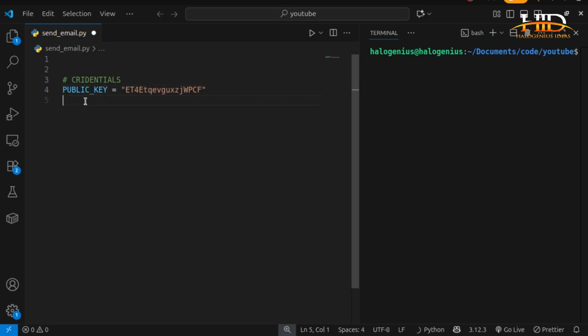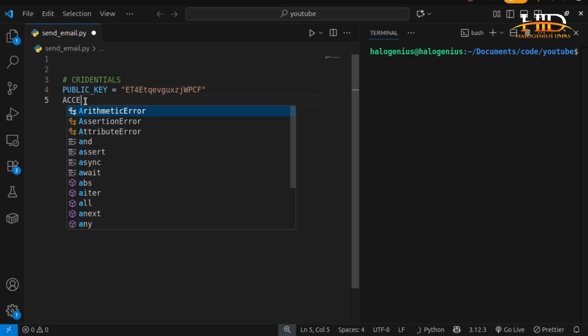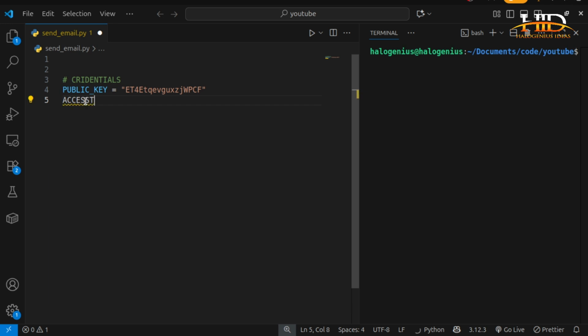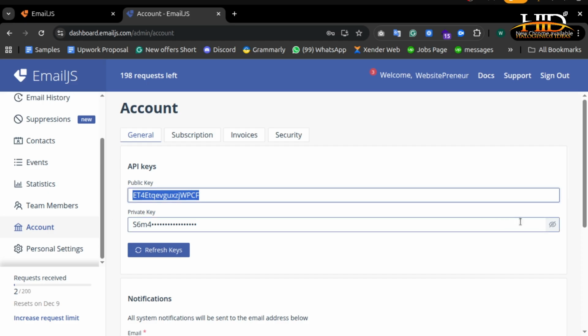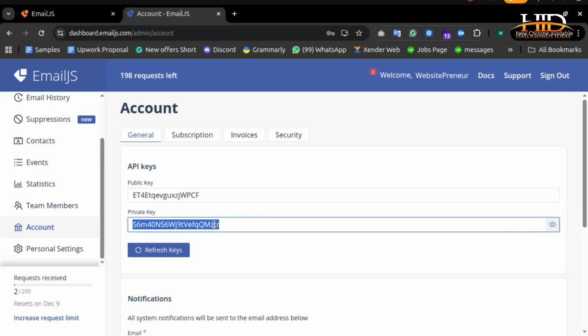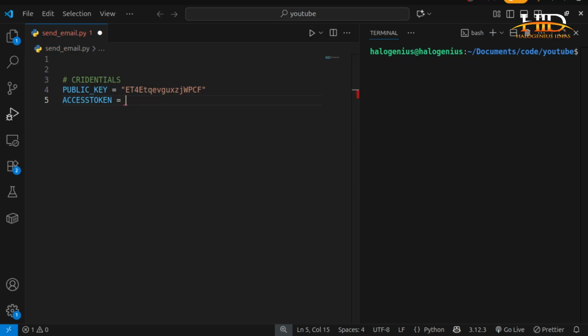Okay, then access token equal to, basically it's going to be the private key, this private key over here. So copy and come here and paste. Okay, so this is the private key and the public key.